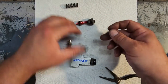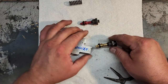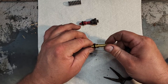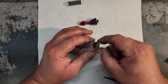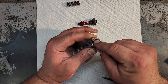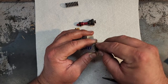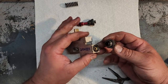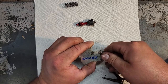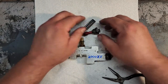So, again, for this, we will use the XJ block, that's on the vehicle. We're going to keep the XJ valve. Slide that right in there. We're going to use the ZJ spring and back to the XJ cap again. Or at the very least, use a matching cap with the valve you choose. So that's what our setup is going to look like. Back to your installation video.